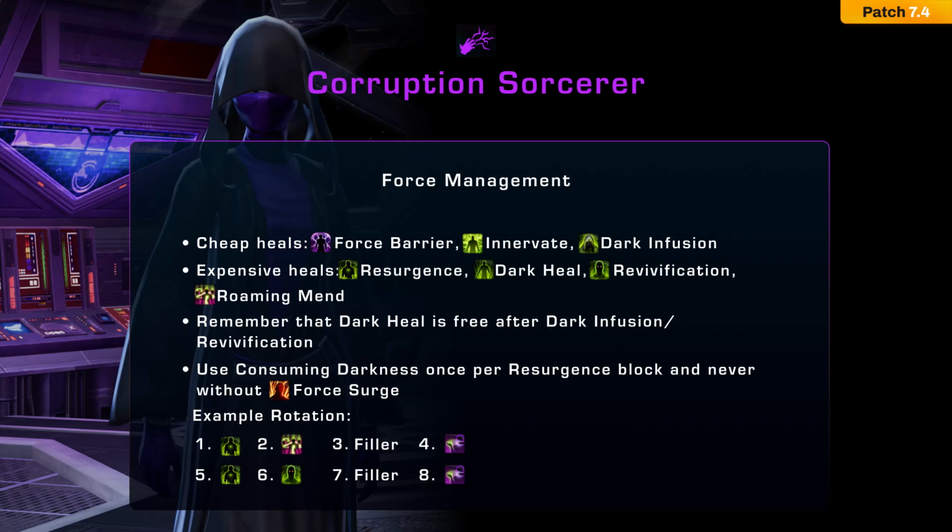But even more important for keeping your Force up is that you use Innervate and Consuming Darkness. Because when Innervate critically heals, it will give you a stack of Force Surge, and if you use Consuming Darkness with Force Surge, it will give you a buff called Reverse Corruptions that increases your Force regeneration for 10 seconds. And together with not overusing the expensive heals mentioned above, this is the key for healing longer warzones without running out of Force. So, when do you want to use Consuming Darkness?